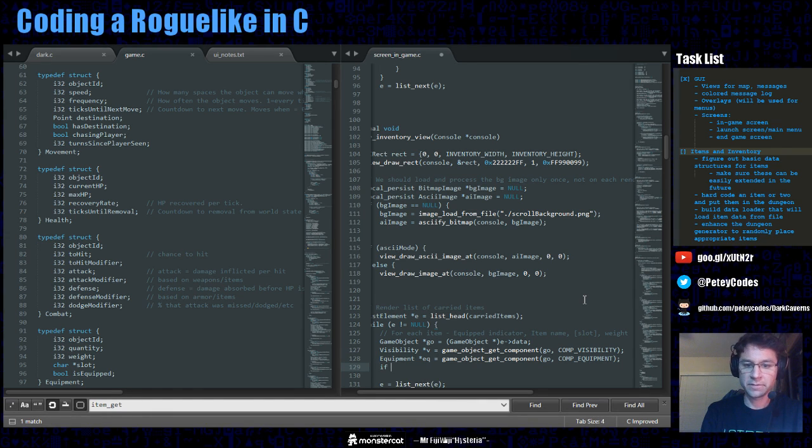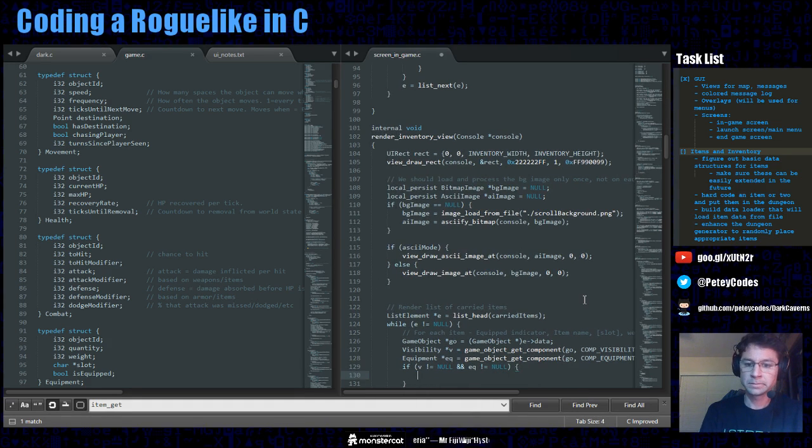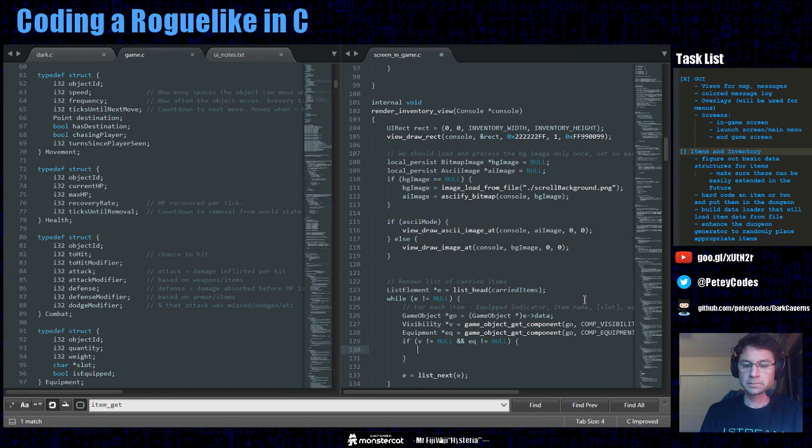And then if we render a row to the, let's generate a string.